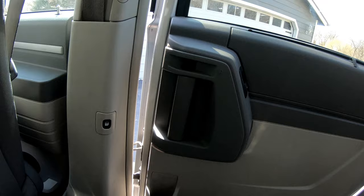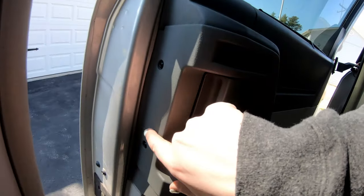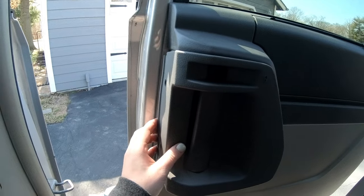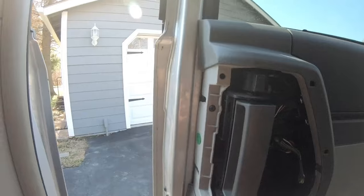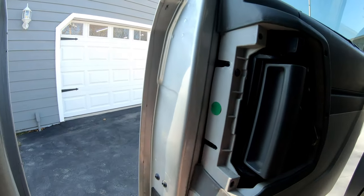All right, so Luke left me in charge of getting this door panel off. I know I need to start with taking these two bolts off and then popping this off. Let me go ahead and do that real quick. All right, so I just stuck a little pry tool in here and pried it, and then it just slid right out. Next, I'm gonna remove this screw, and then I should be able to start popping the door panel off.